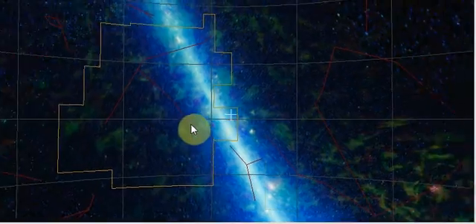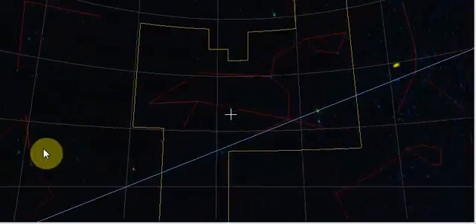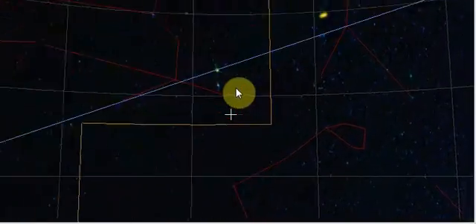I've also gone back and looked at the other object in Leo. Here's Leo with the two objects we've seen before. You can see it on WISE — it looks like it may have moved a little bit. You notice it's right on the ecliptic, but on WISE it's south of the ecliptic. So either this carbon star, CW Leonis, is a star that's moving, or something — in a couple of years it's moved that much.